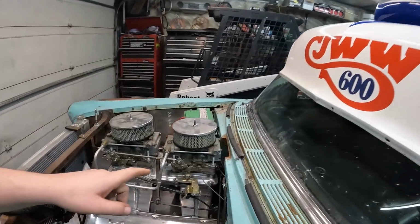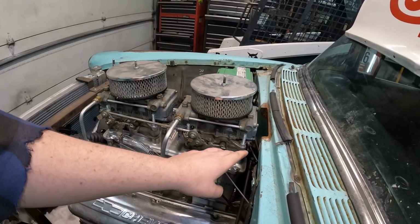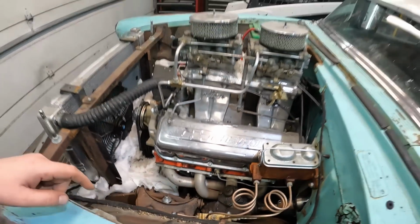We had carburetor issues, so I cut this out and moved it 3/4 inch ahead. We have a little bit more room for a distributor to get in there, even though there's not much. But that does move the tube ahead right in the worst part for the steering, and it messes with your cooling system, your fan, all that sort of stuff. So pick the battle you want. I want a tunnel ram, so that's the way we went. But that's my plan for this thing.